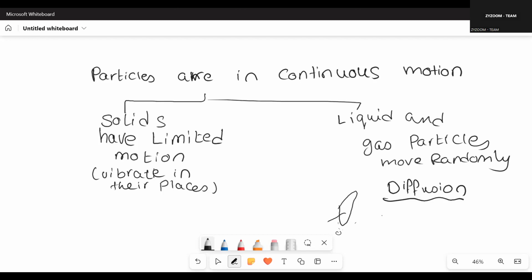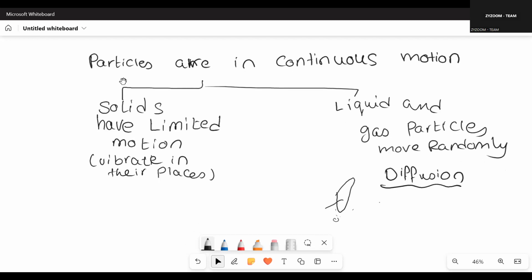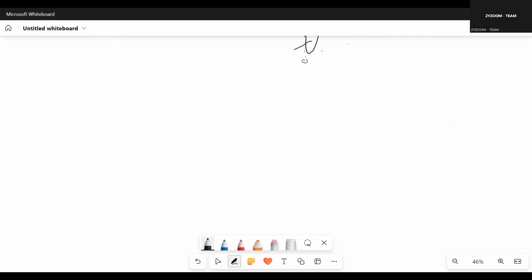Yes. So, for example, when you put on perfume, why do I smell it across the room? Because the perfume is gas. The gas particles of the perfume hit each other and collide with each other and start moving randomly and they move across the room. Do you understand? Yes, I do. So if I want to observe diffusion, I can observe diffusion through liquids and gases only. Okay?